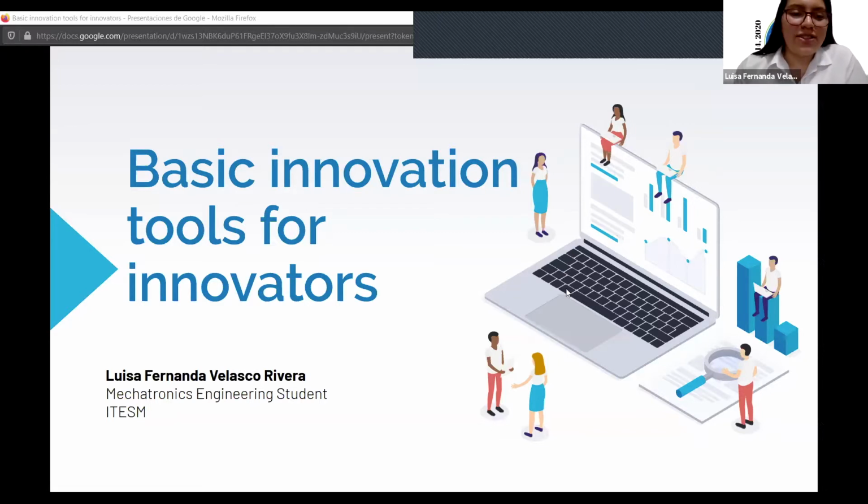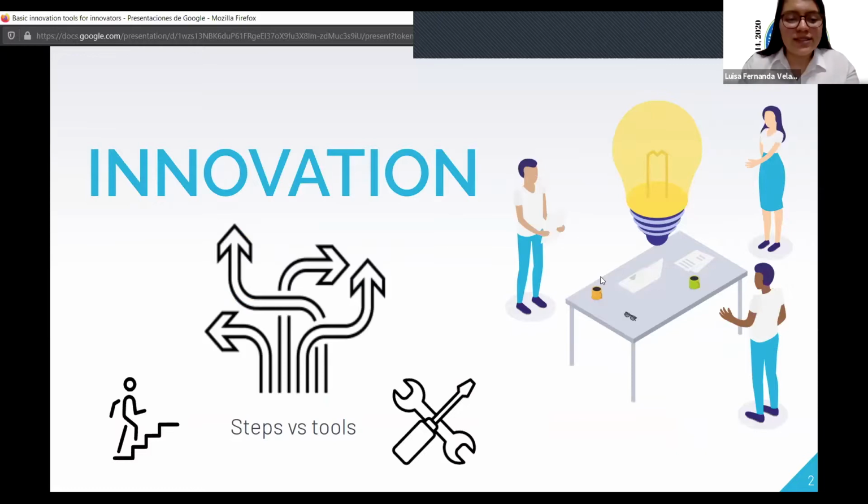Today I'm going to talk with you about basic innovation tools for innovators. And first, we need to identify the difference between steps and tools. Why? Because there are many ways to get innovation.